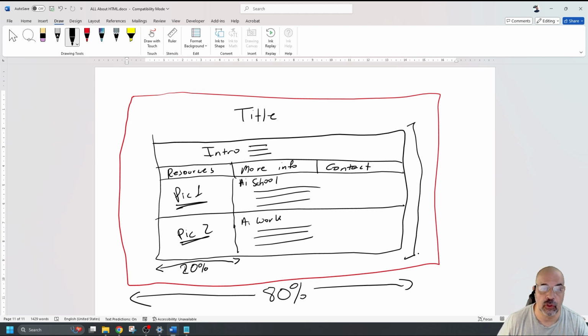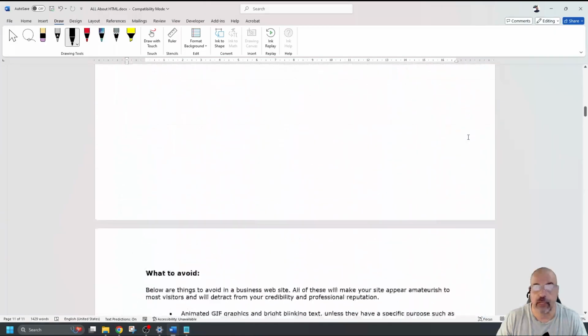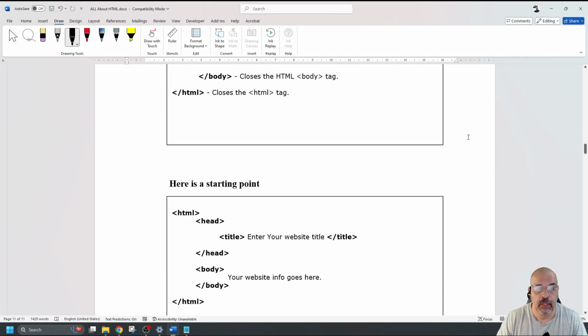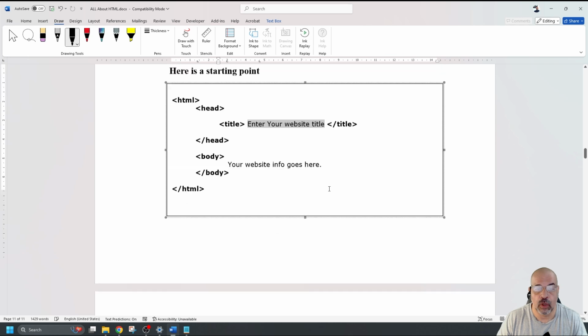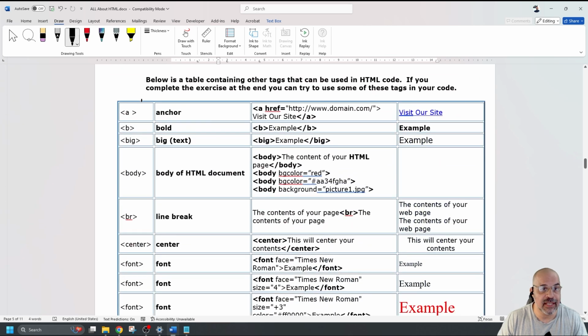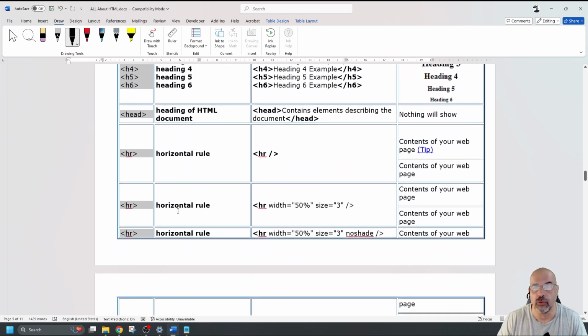So the first thing I'm going to do is go back and start with my title. Now, in this Word document that you've got, if I scroll up to show you the rest of it, this is the document that we're using. This is what we use to start off our web page, and we put our title in here. And once you go down, you see all of these tags in that first column. These are all different tags that you can use.